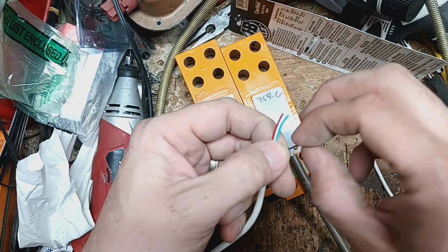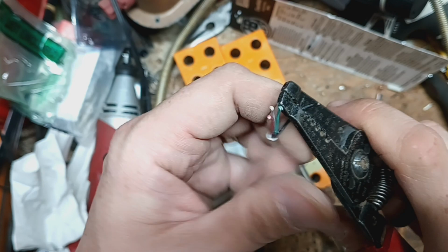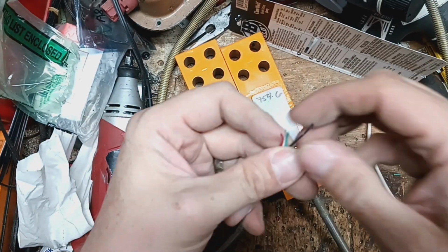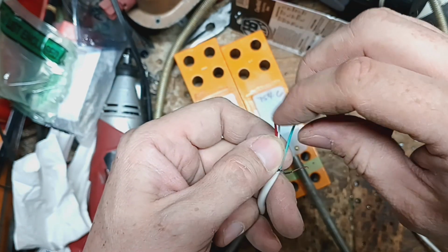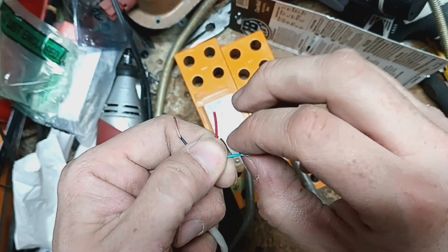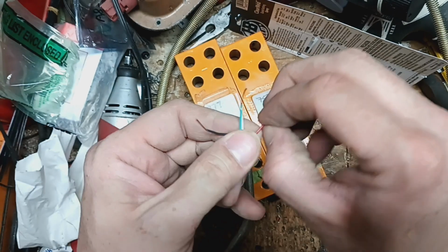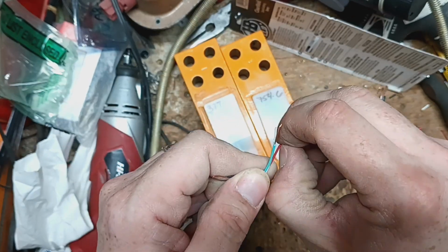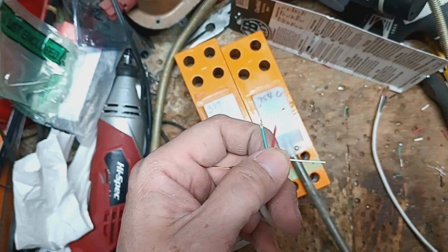So now, you can either use wire strippers, but these wires are pretty small. And these wire strippers don't get those, so I've just been doing it for years. I just take my fingernail and I just pinch and strip the wire off with a fingernail. Just pinch and pull like that. So we're going to strip all these off. So I'll do that and I'll come back in just a minute.